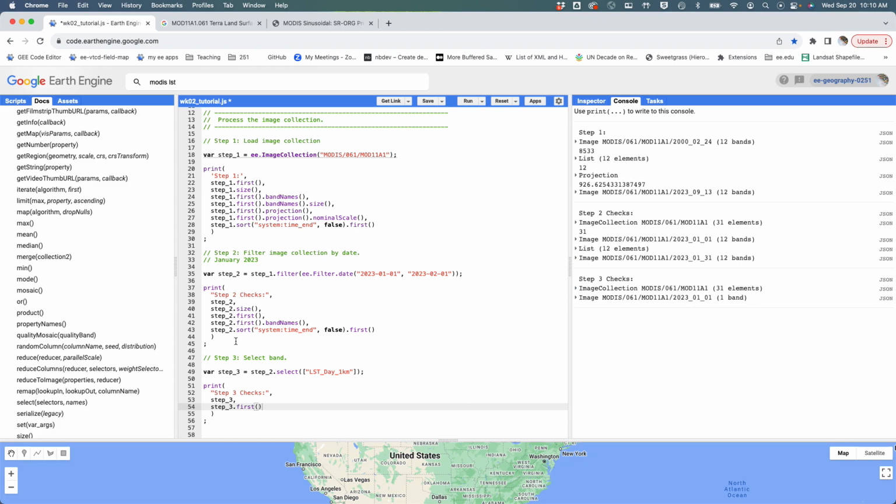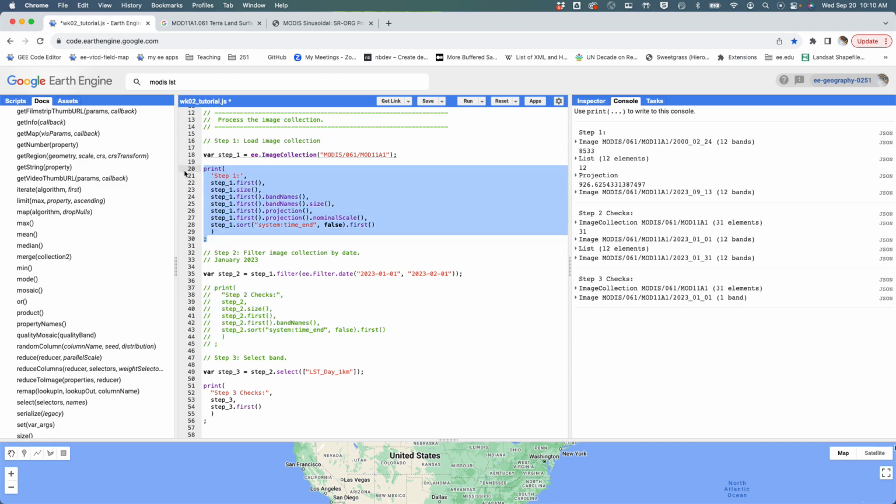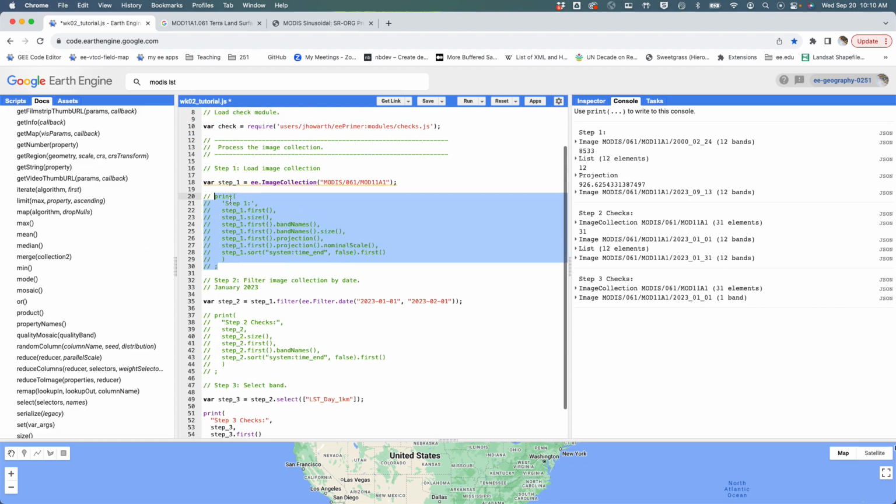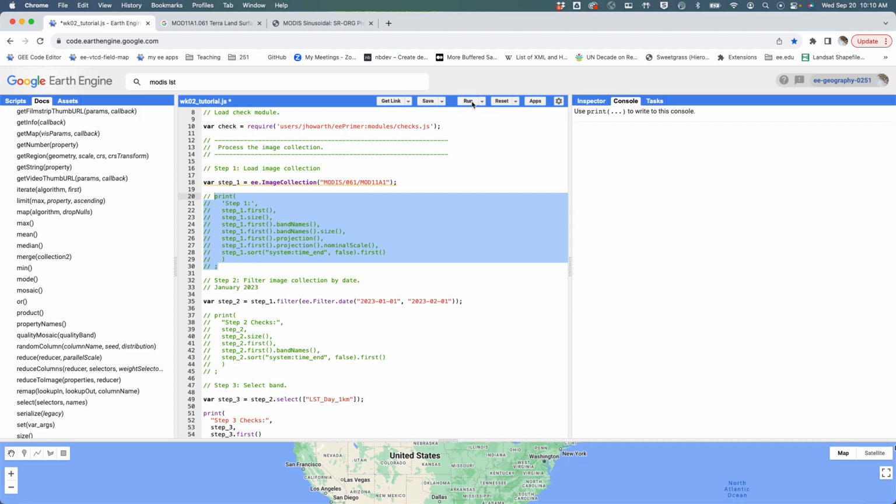And so I'm going to select all of these, hold the command down on a Mac or the control down on a Windows, and then hit that slash underneath the question mark. And that's going to very quickly comment out these statements. So now when I hit run, it's not going to bother doing that print and that print. It's just going to give me that. And the script runs a little bit faster.